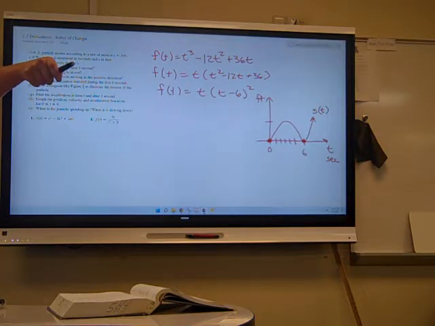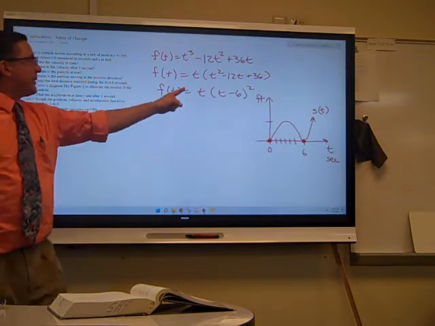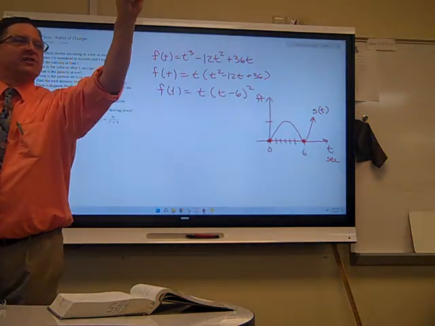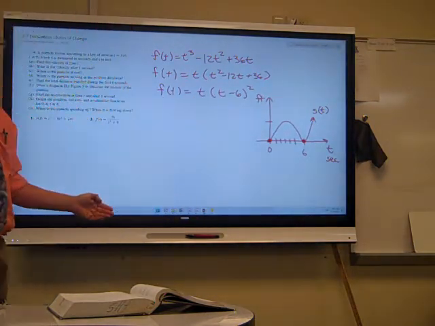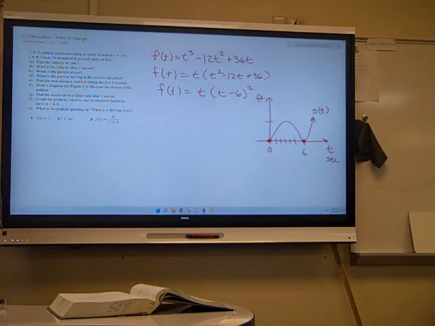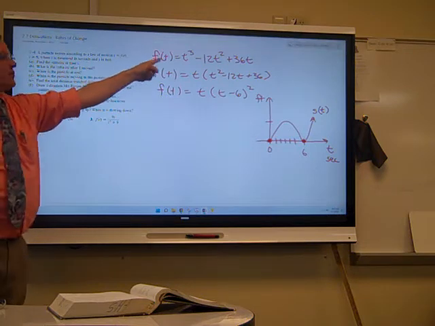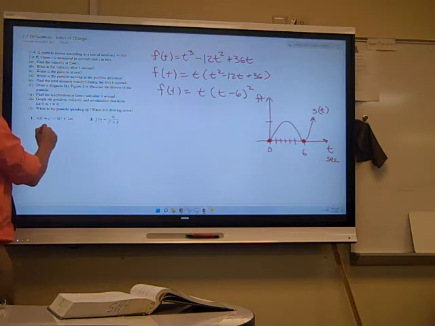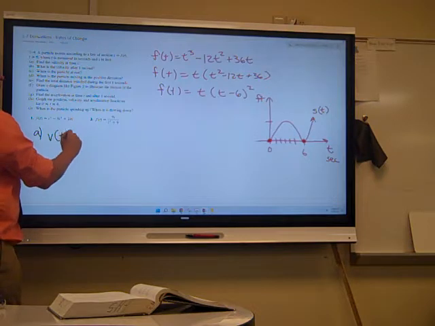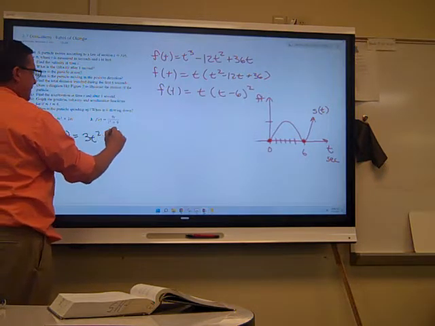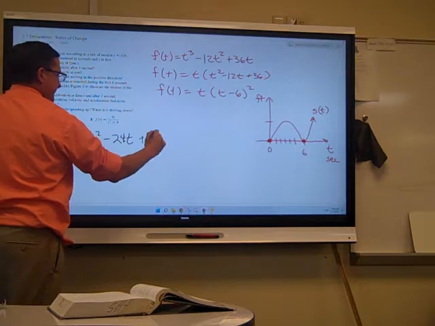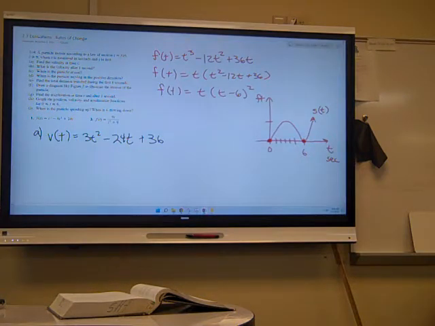Feet per second. Everybody, I've only mentioned it once, but anytime we have a position function, the first derivative is the velocity function. Guys, feet per second, right? Just like driving your car to school this morning. So it says find the velocity at time t. Everybody, that is so wickedly simple. I'll change the color. Guys, what's the derivative of f of t? 3t squared minus 24t plus 36. I just found the velocity at time t.